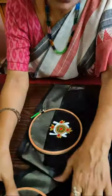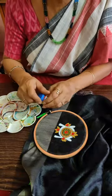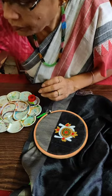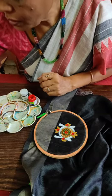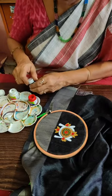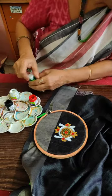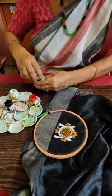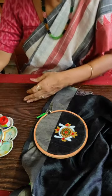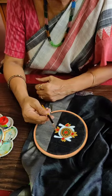Now here for the chakra, we will start the coloring. I'm going to take red, white, a little bit of green and black also. You can use fabric colors, if not you can use acrylics also. Then a green color. And these are the colors I need for today's session. And of course the brushes, for filling you can use number 3, and for detailing you can use either 000 or number 1.